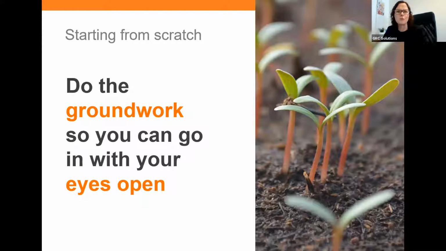I think this is called the barbecue test. It's where a stranger asks you, so what do you do at a friend's barbecue? I think any bank employee will recognize this feeling when they think of the Royal Commission last year. So it's really important you do the groundwork so you can go in with your eyes open. So some of these considerations tie back to what I mentioned earlier about training focus being led by legal ramifications or even good corporate citizenship, but it's important to get the whole picture.